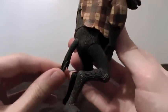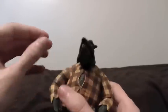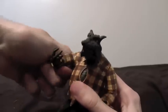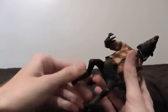His little tail can move, and his head can move. His mouth can move up and down just like how I showed it. His arms can move since they have these interesting little ball joints there, so they have an interesting articulation. And they're not as fragile as the previous ones that I've done. They can move around, and also his hind legs can move around.